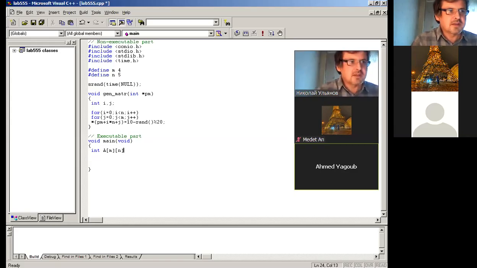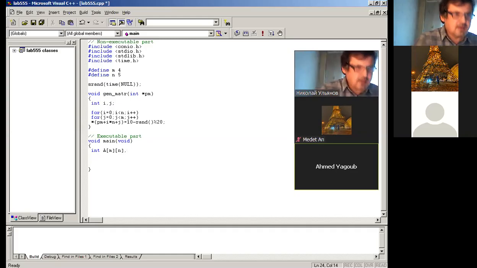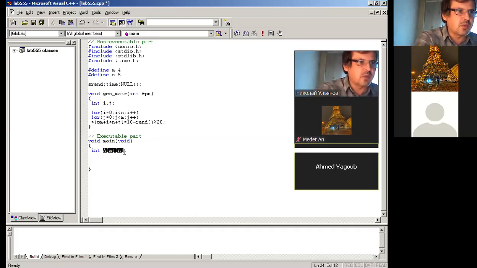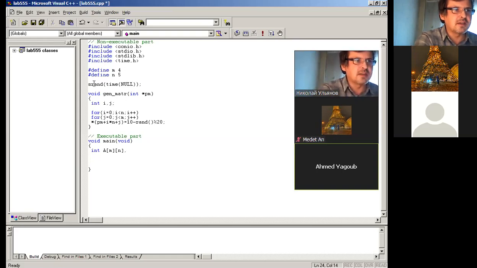So this is the first array, a two-dimensional array. The B matrix, let us copy the B matrix. Instead of placing it globally before the main function, let us create these three matrices, three two-dimensional arrays, locally in the main function.